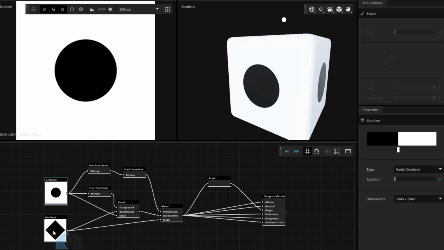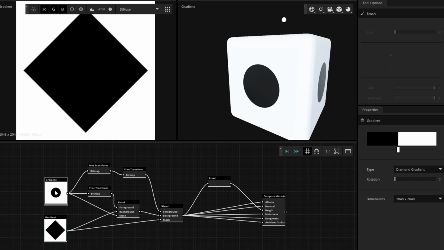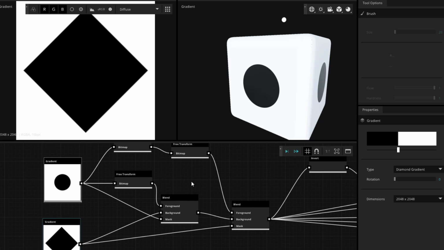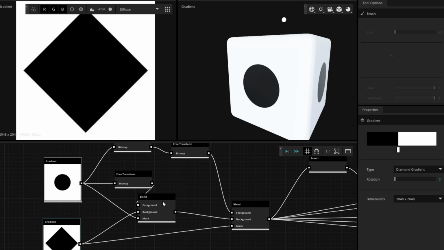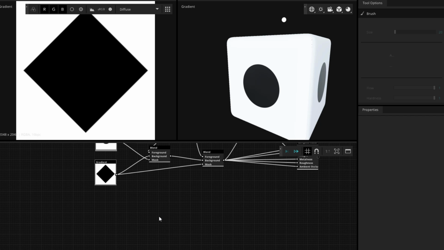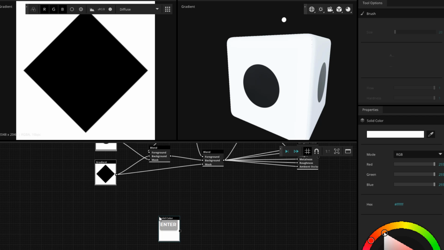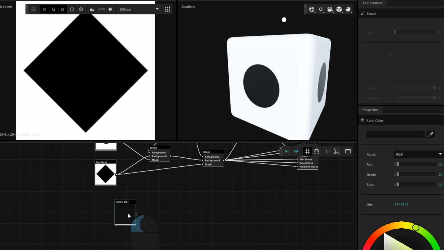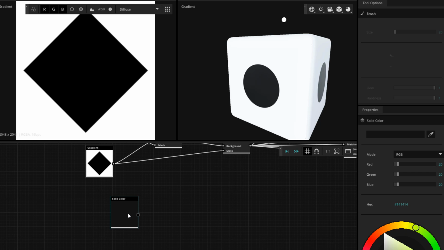Then we went ahead and created another gradient that is a diamond one. From this part, you can now notice we have these two gradients, and we went ahead and blended these two objects together. So you can make multiple things and choose to blend them. For example, I can come over here and get a solid color, and blending is just one way you merge things together while working with any 3D app or any texturing app that requires you to do something like that.